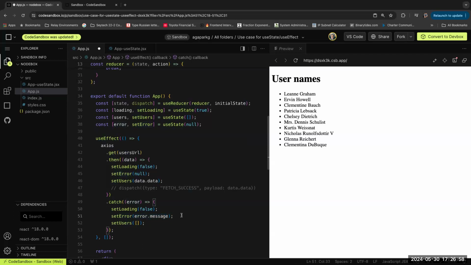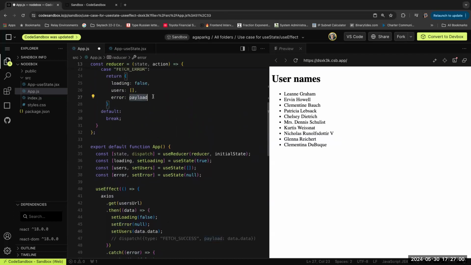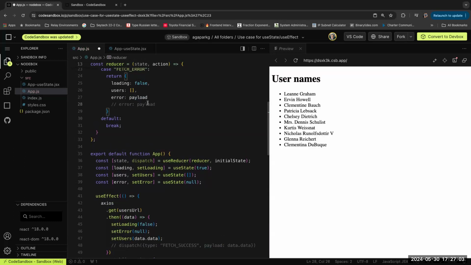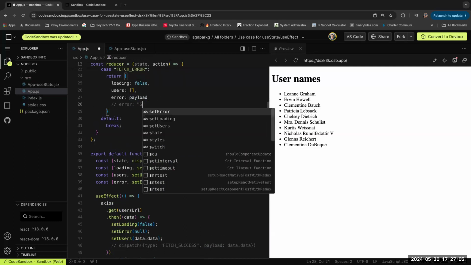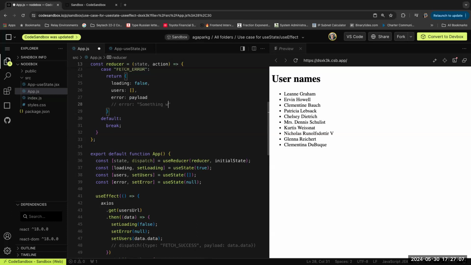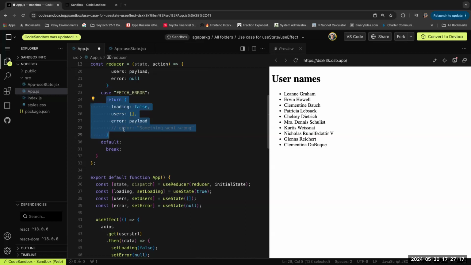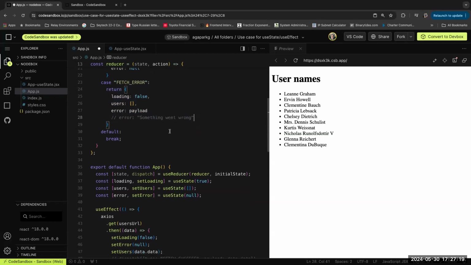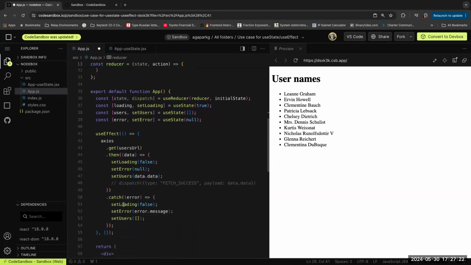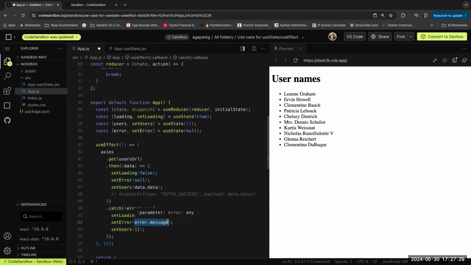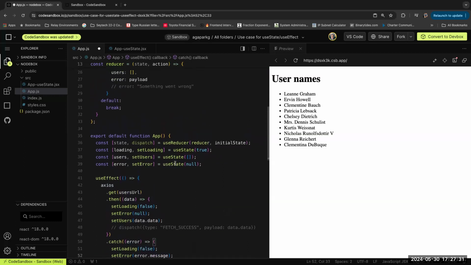Okay, we can either do a payload or you can just type your own custom hard-coded string. Okay, you can definitely do that, and you can return that error with your custom state. But if you would like to show whatever the fetching returns when we reach out to the API endpoint, then you can definitely put that message from the API endpoint error return.